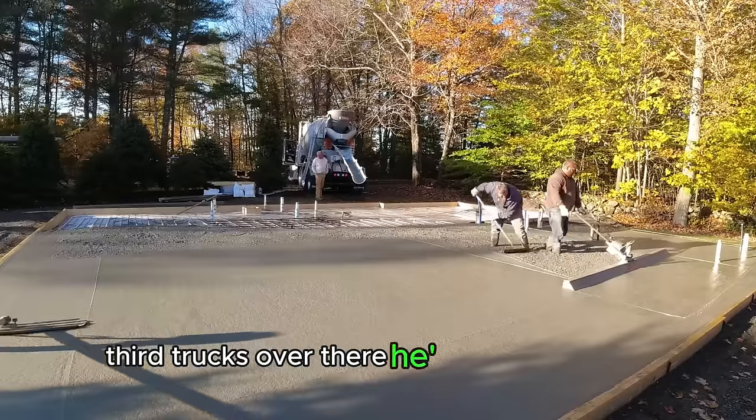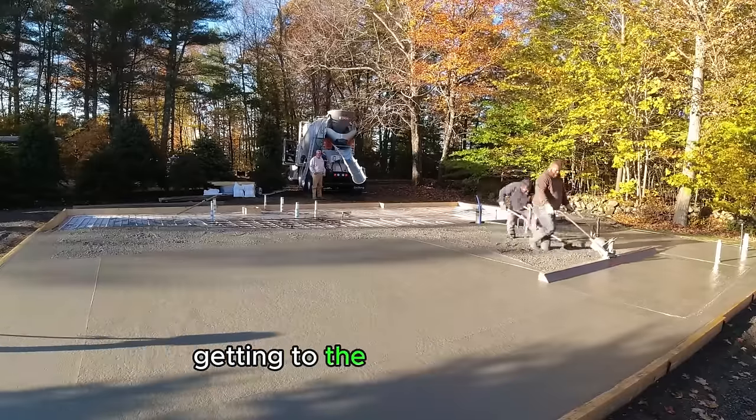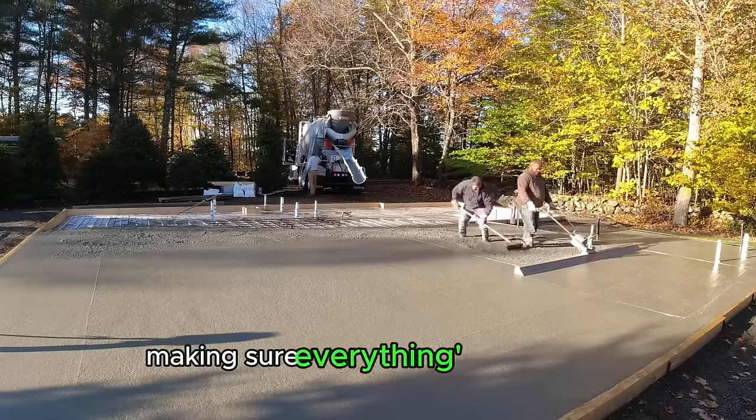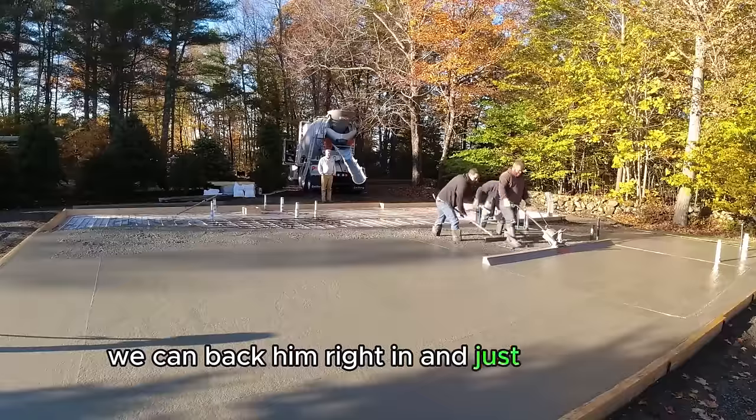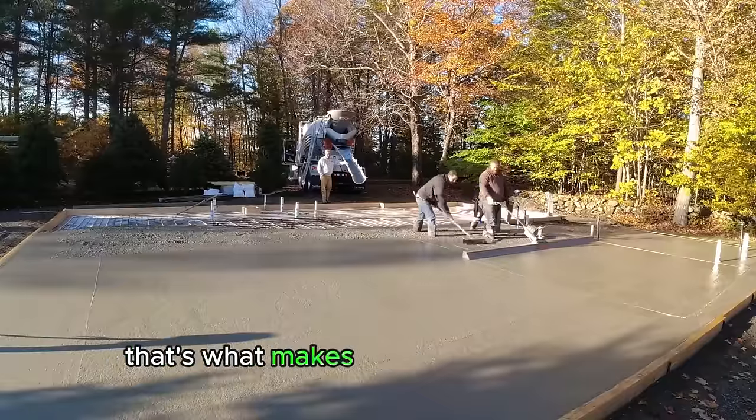Third truck's over there. He's kind of mixing up, getting to the slump we want, making sure everything's good there. So when we get done with what we're doing, we can back him right in and just get going. That's what makes pouring concrete fast.